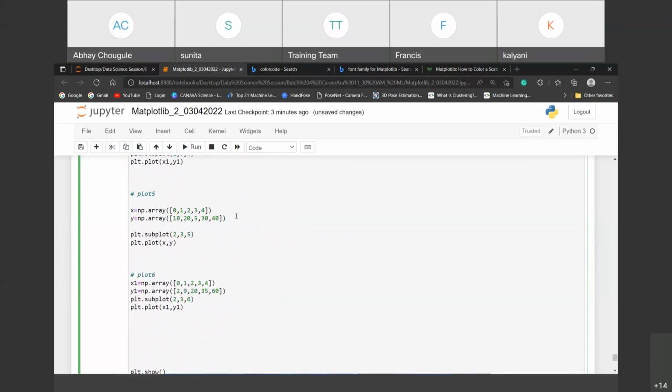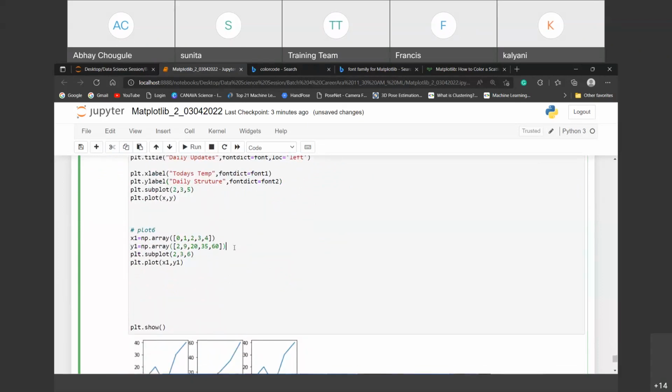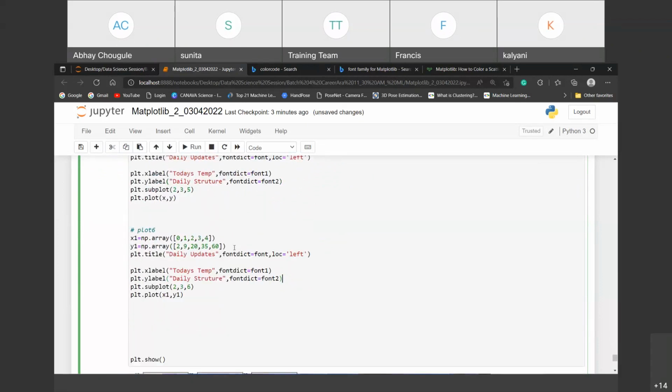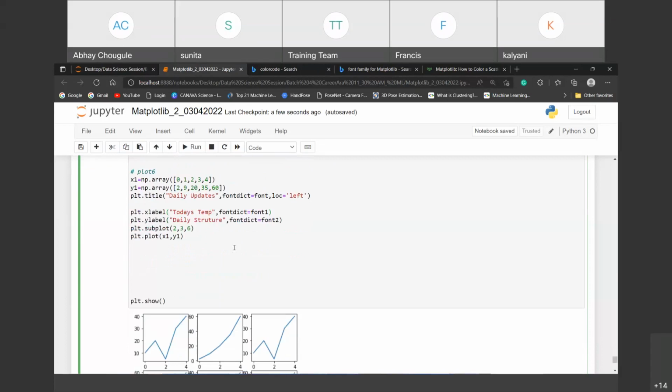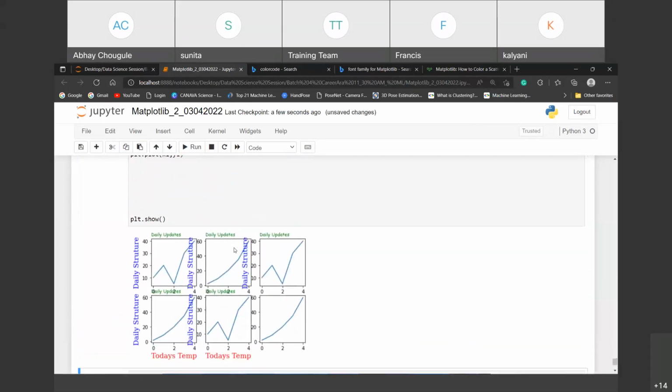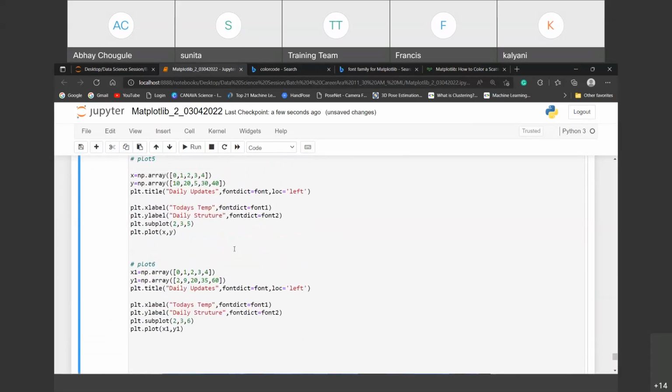So that same properties I'm giving to all the graphs. See, so I have to change the properties here.